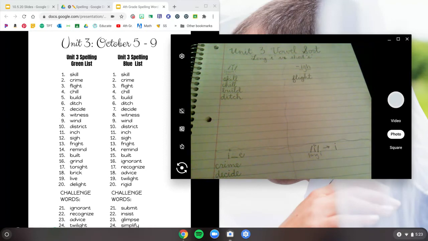And let's look through our words just to make sure we know what they are. So you decide. Next we got witness, wind, district, inch, sigh, fright, remind, built, grind, tonight, brick, live, and delight.